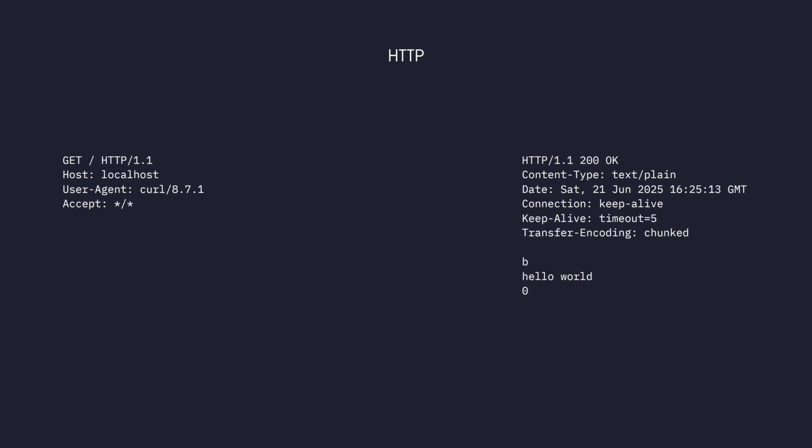So then we have the actual data. We have the double new line, which is how we know that we're done with the header and we start with the actual data. And after that, we get that B, which is actually a hexadecimal, to indicate we're receiving 11 bytes of information. That's our hello world data in 11 bytes, one for each character that it's sending out. So the B indicates the size of the chunk that we're receiving right now, then the contents of the chunk, and after that, that 0 indicates that it's done transmitting data. There's no more chunks after this one. So that's how we know that the HTTP transfer is done.